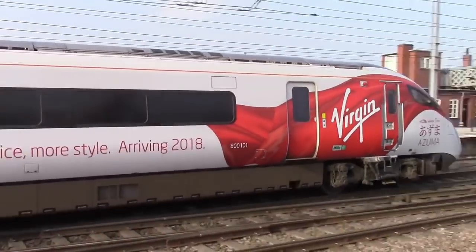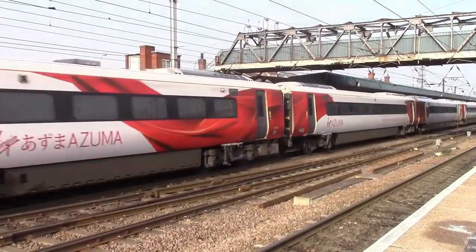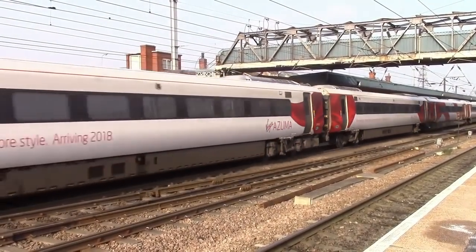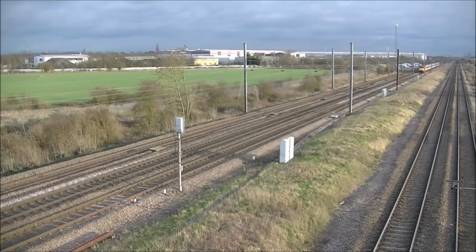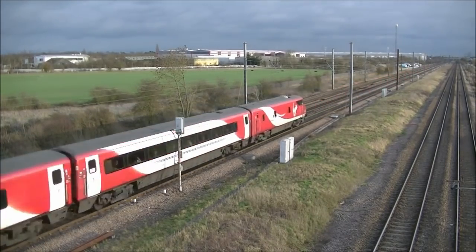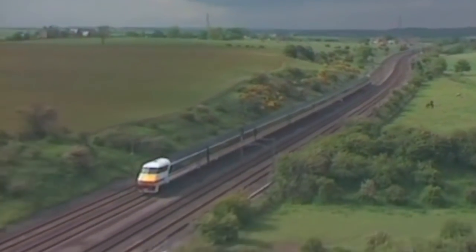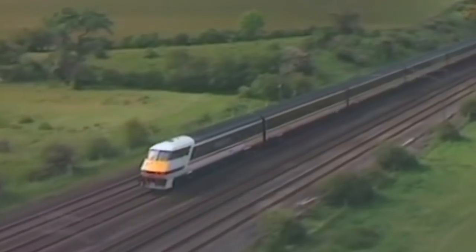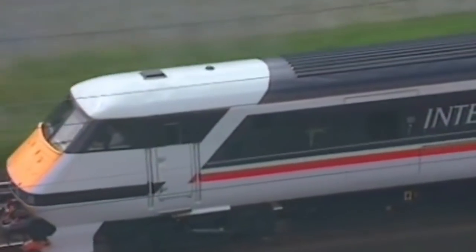As part of the IEP, the Intercity Express Programme, 30 nine-car electric trains are scheduled to replace Intercity 225 sets by 2020. Although it was originally anticipated that all Intercity 225s would be withdrawn from service by 2020, in May 2016 Virgin Trains East Coast were awarded extra paths for London to Edinburgh services that will see a fleet of six to eight trains retained. In June 2017, Alliance Rail Holdings announced it planned to use Intercity 225s on its proposed London Euston to Blackpool North West Coast Mainline services.